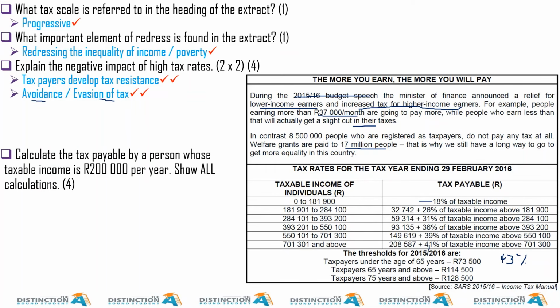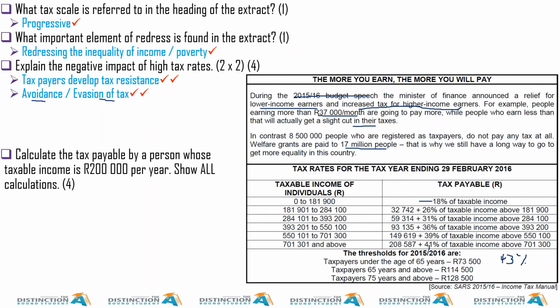This one here is legal. This is illegal. Tax avoidance is like, let me try to think. Let's say you buy shares and the share price goes up. You invested 100,000 and now your portfolio has 150,000, and you think, I've made a profit, let me sell. Then you think, if I sell, I'll have to pay tax for capital gains. Let me not do that. So you have avoided tax. It's legal to do so because when you make a profit on your shares, you are not forced to sell and pay tax. If you do so, you are trying to avoid paying tax. So it's legal, but tax evasion is illegal.